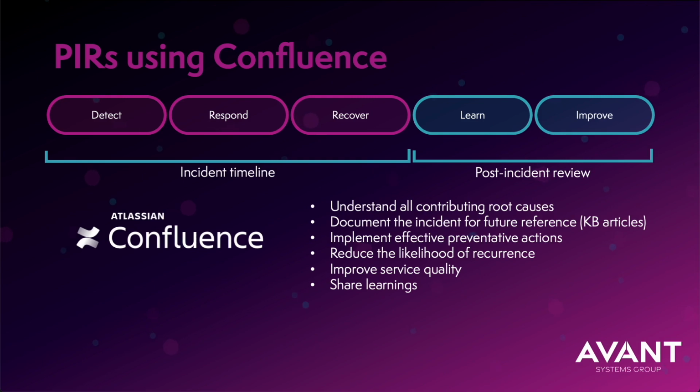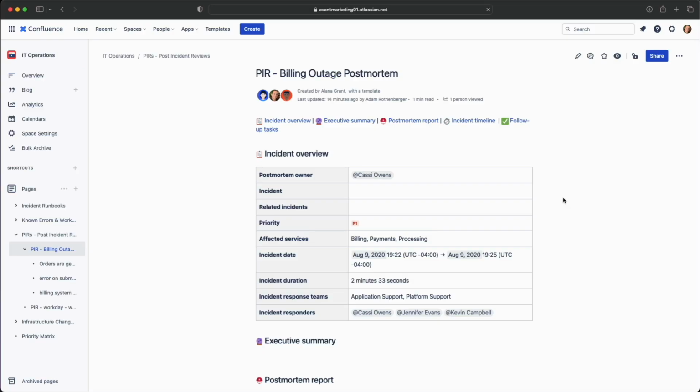Atlassian suggests that teams should use Confluence to standardize their post-incident review process in a more collaborative manner. It allows them to take and standardize the template they'll use to maximize learning opportunities from major outages, so they can improve the service, publish and share documentation on known errors, and improve their runbook. And these learnings can actually be shared beyond the engineering teams. Leadership teams can also use these to take a look and understand what's being worked on. So there's greater visibility for all concerned and a better understanding of incidents and their causes at all levels. Let's take a look at an example of a PIR template in Confluence.